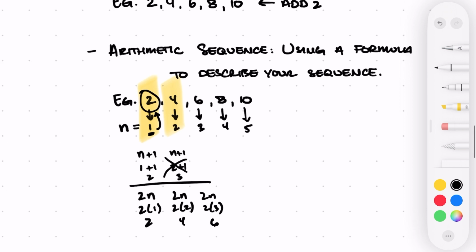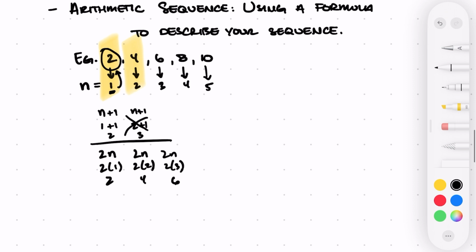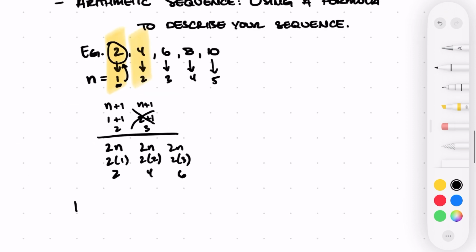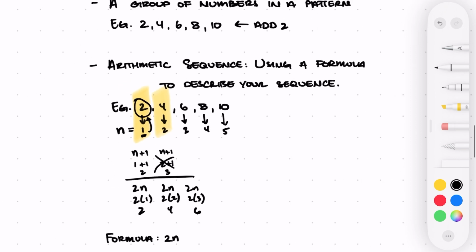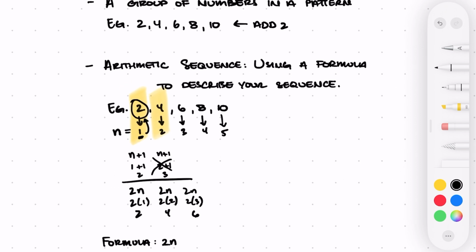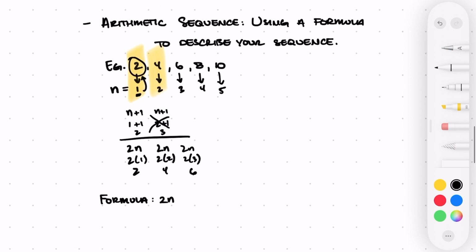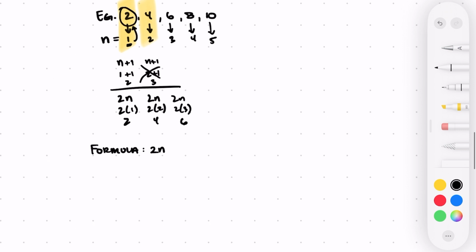So then you find that the formula for the sequence is actually 2 times whatever n is. Now the n is going to be the number in the sequence, like which number is it? And so you see that your first rule, saying maybe we could add 2, is actually not quite true. It's going to be n, whatever the sequence number is, and you multiply that number by 2. And by doing this, you can find the 1,000th number.